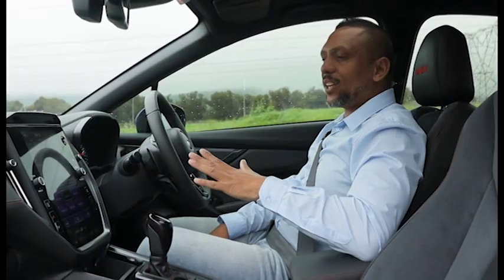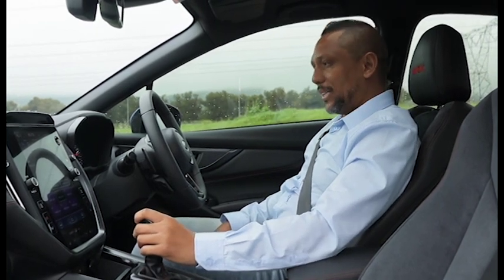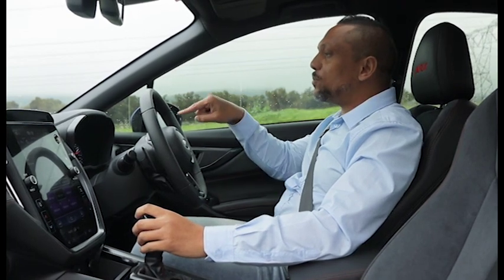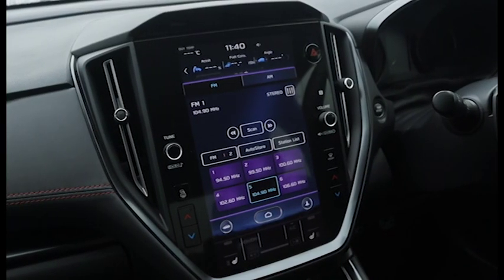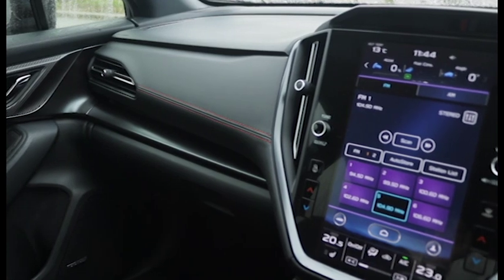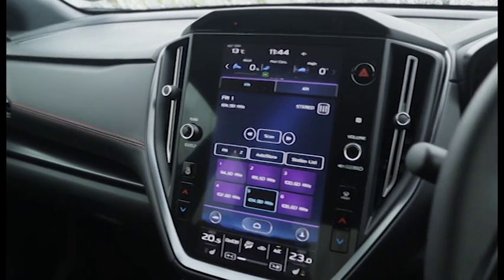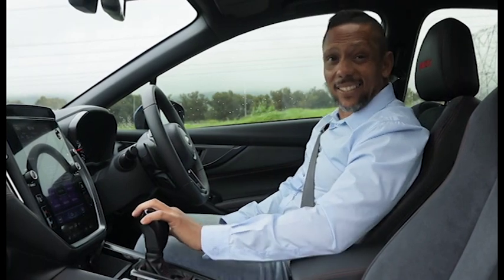The interior is a lot less controversial, with a traditional-looking Japanese-esque sort of dashboard. You've got the analog dials on the dash, which are intentional. They didn't want to clutter with new technology in front of the driver. You've also got this little small screen with the information that used to sit on top in the old model. On this one, you've got this big 11.6-inch display, which is fairly easy and quick to use. It's got volume knobs where you want them, it's got buttons where you need them, and the rest is controlled via the software. There are a few functions like the heated seats, climate control, and the driving modes that I would have liked to just reach over and push a button on, but those aren't deal breakers at the end of the day.